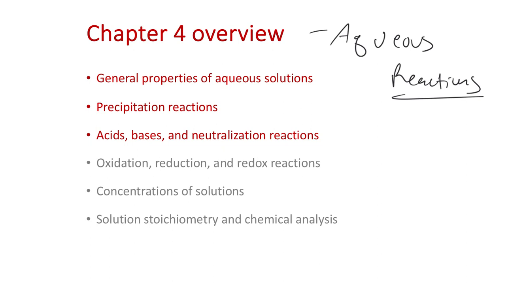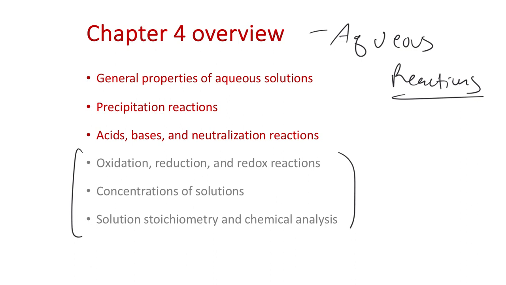These are where you have two solutions, mix them together, and form a solid. And so we have something precipitate during the reaction. We'll talk about acids and bases and their neutralization reactions in the middle of the chapter. These are just meant to show this is kind of the second half of the chapter. We'll get into redox reactions. That's where we have oxidation reduction taking place.